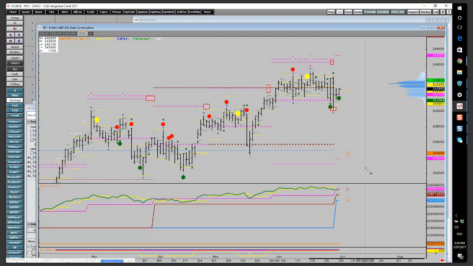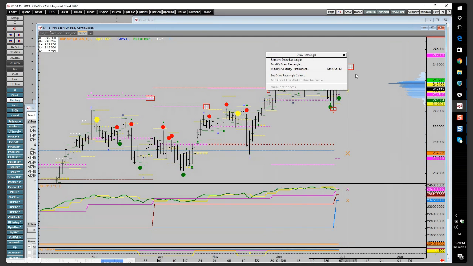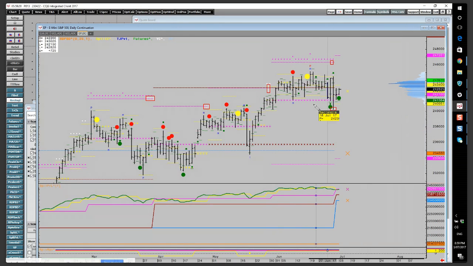So let's just see whether we can break out of this range, and hopefully that'll give us a bit more information. So they're pretty critical levels there. 2447 to the upside, I think it was. No, 2451, and then to the downside 2402. We need to move out of that on a weekly closing basis to determine the next direction. So sorry, can't offer any more than that at the minute, folks. It's very, very tricky, as you can see.